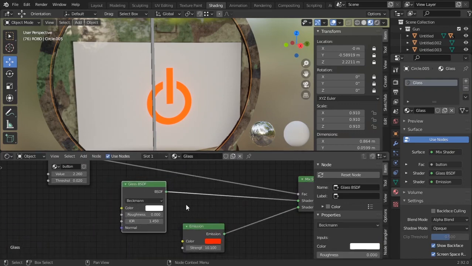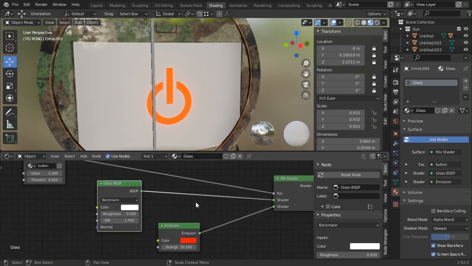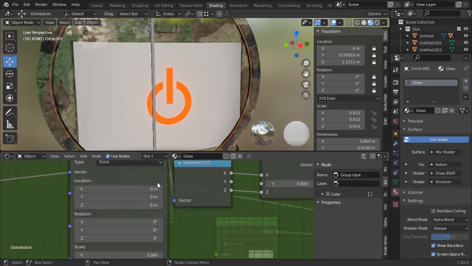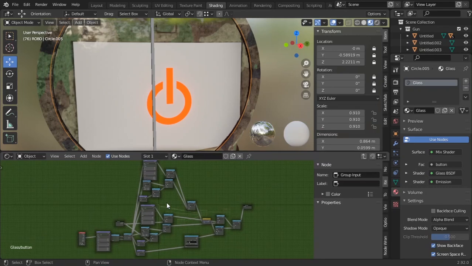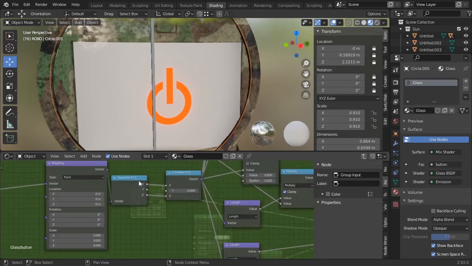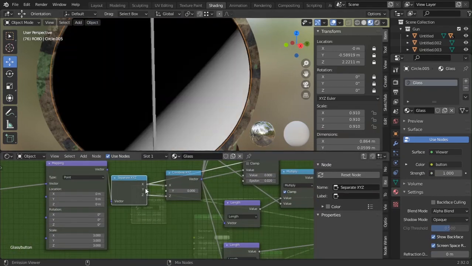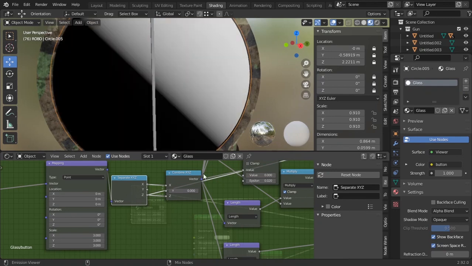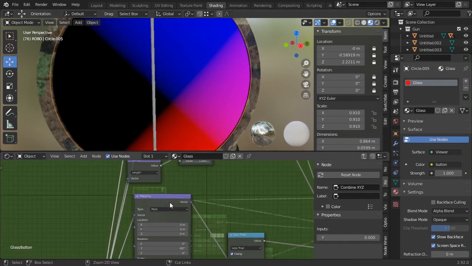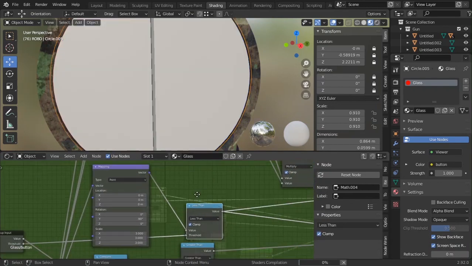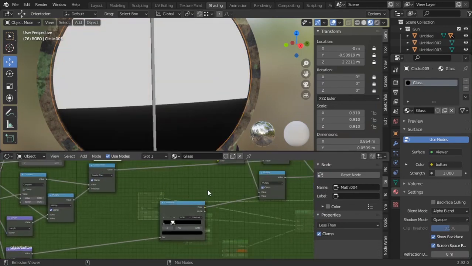Now we just use the simple mix shader, and behind this node group, we got this hellhole. But it's actually not that bad. We just separated the X and the Z axis of it, and we just combined it to get this. Then we went into the mapping and so on.